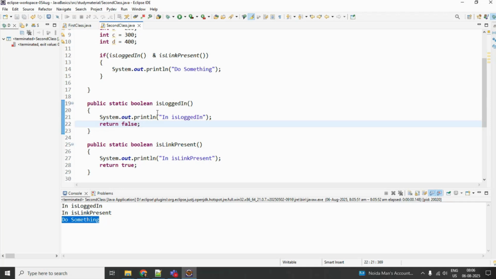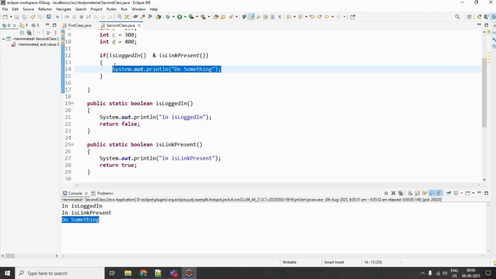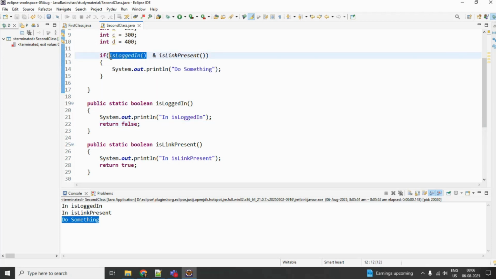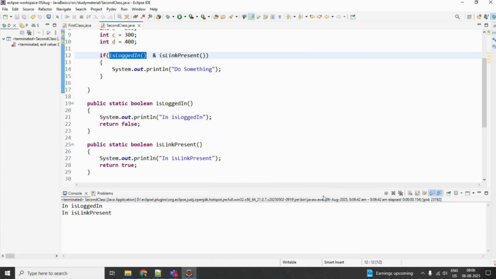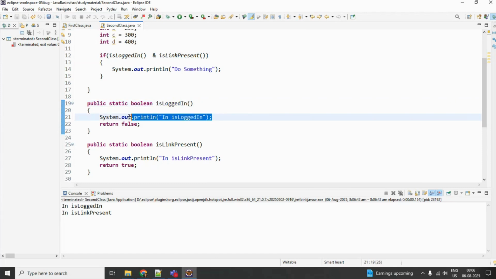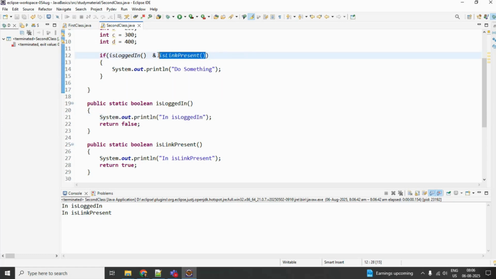Just remember, I am deliberately making it false. Now I know that it will not go inside because this condition is false. Now if I run this, you see isLoggedIn is returning false, but it is here, and it will also go to this link check, whether I am getting this as false or not. It will go to this link as well.